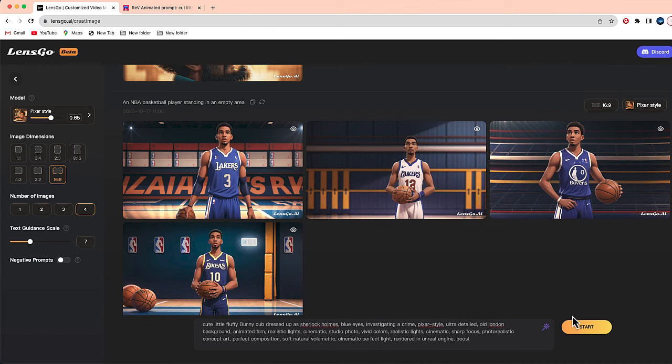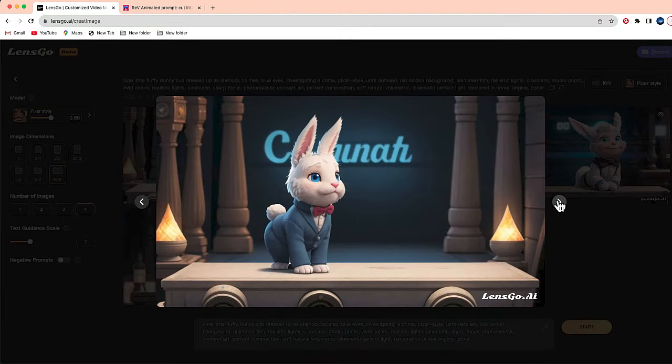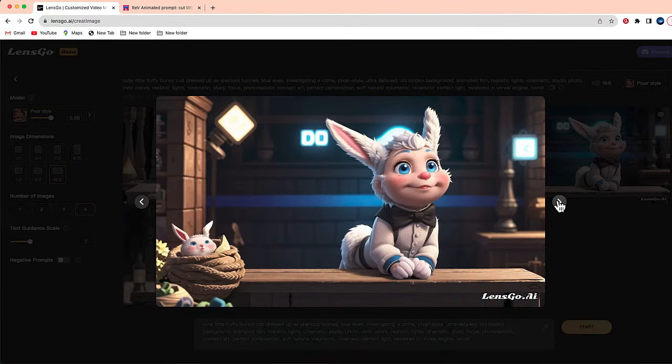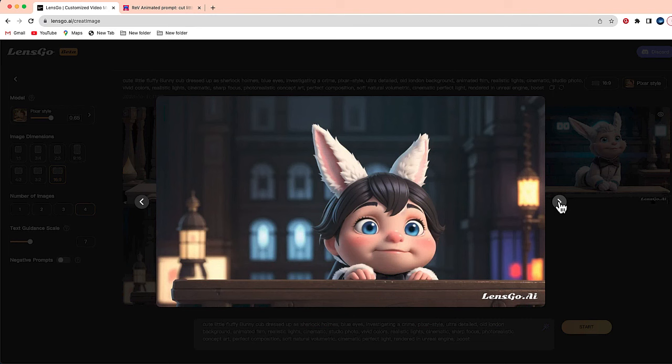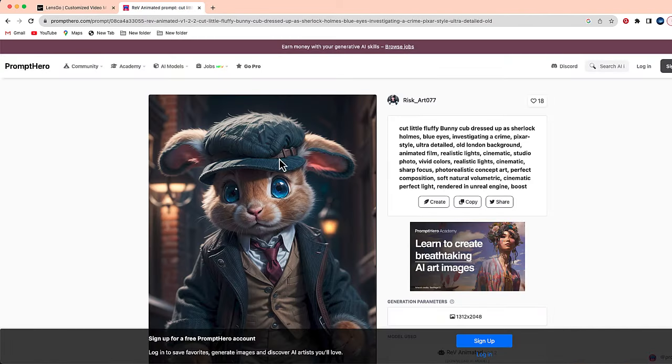Let's go ahead and see what this one is able to generate. It's a long prompt, but you saw the end result a second ago. Let's see what it looks like in LensGo. Here it is, a few different options. It's like a half human, half bunny rabbit that you're looking at. Looks quite a bit different than this prompt that I was able to pull from Prompt Hero, but again, this is probably using a different model, so that's okay.